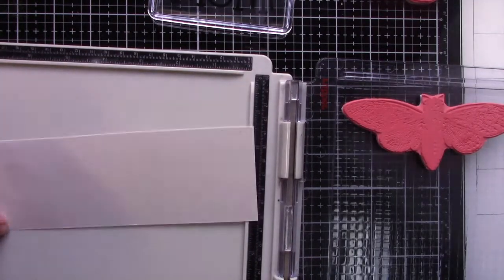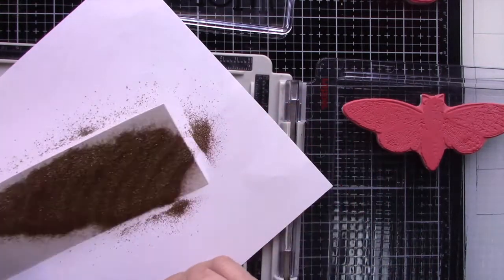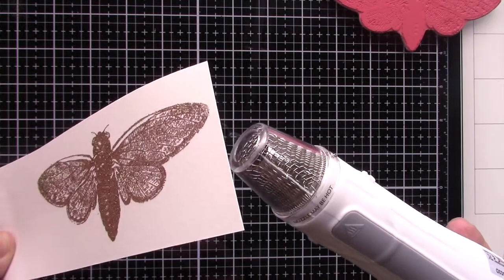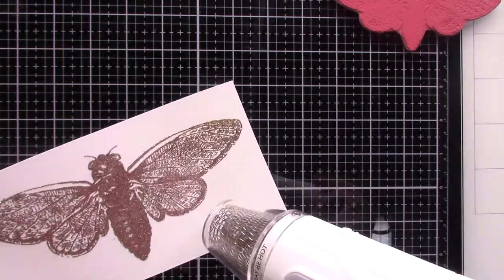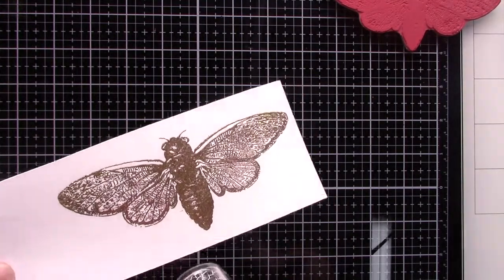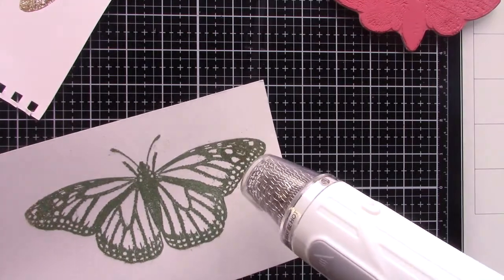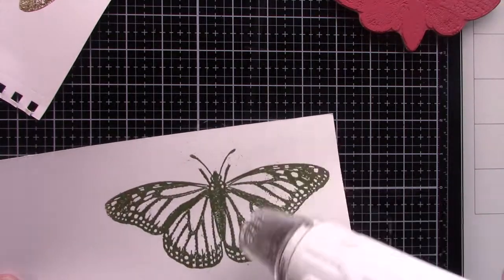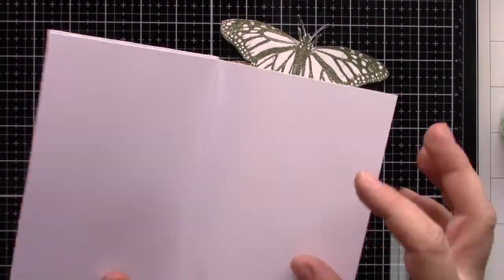For all my heat embossing, I'm using quite heavyweight papers. When you use papers which are not thick enough, you can have curling or waves in the paper. So it's always better to use some heavyweight paper. It doesn't have to be watercolor. I'm using watercolor paper because it's a bit yellowish, and it matches my background. But when you are working on heavyweight white paper, of course you will be stamping on white paper, not on watercolor like I'm doing. As I said, I'm doing it because it matches my background.